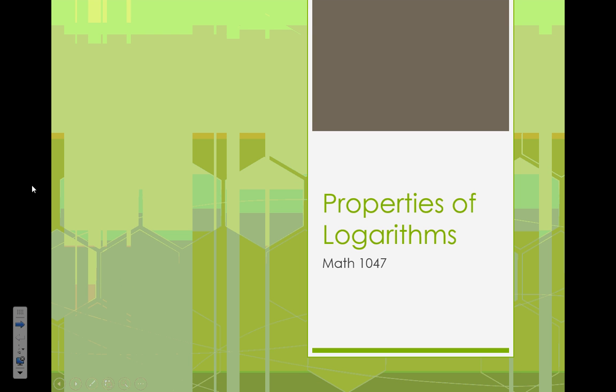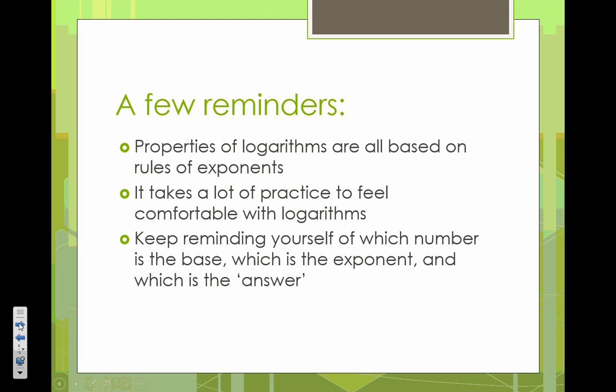Today we're going to look at properties of logarithms. Now that you've already worked with logarithms and switching back and forth between logarithmic and exponential form, we're going to start learning some more techniques in order to work with logarithms. Because a logarithm is really an exponent turned inside out, or an inverse of an exponent, the properties of logarithms are all based on the rules of exponents that we did earlier first semester.